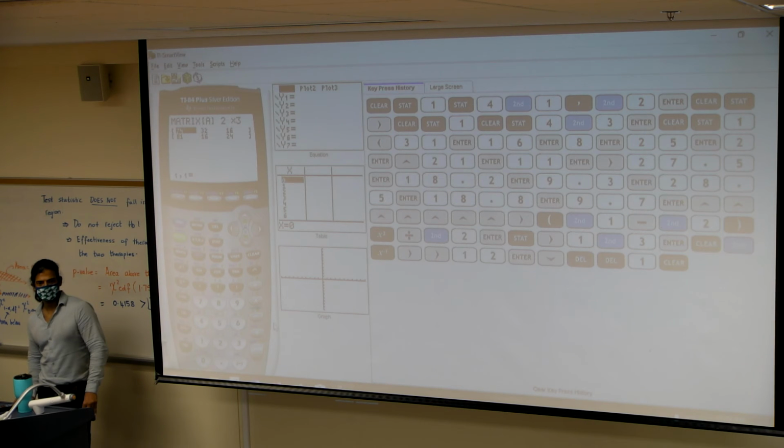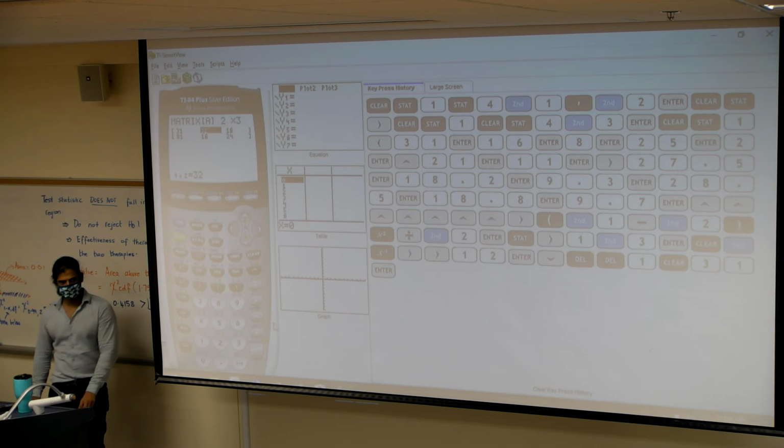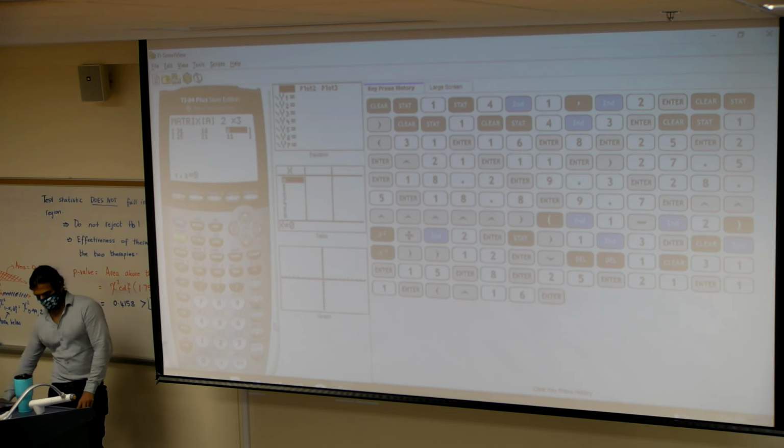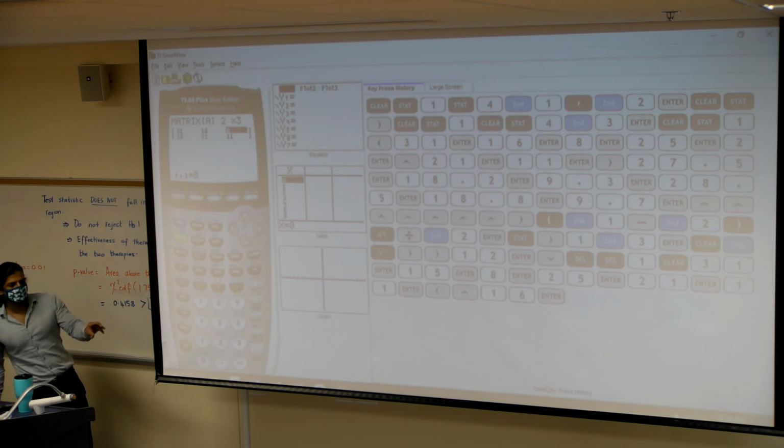What is the first O? 31. The next one, 15. 8. 25. 21. And 11. 16. Okay. So that is matrix A.